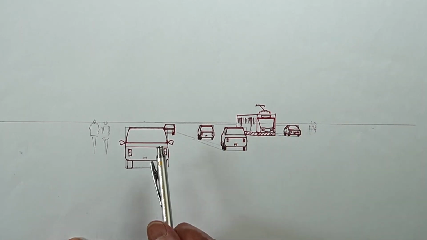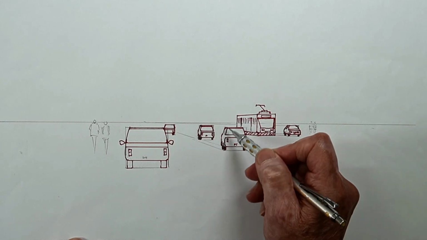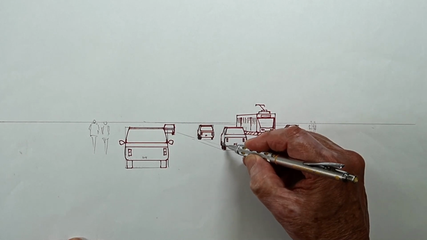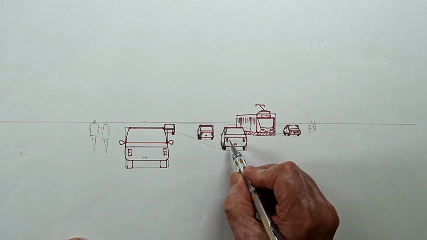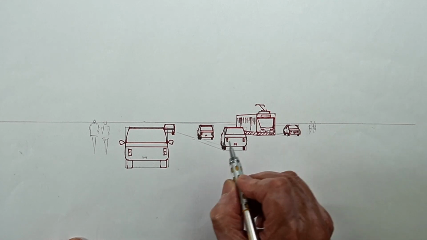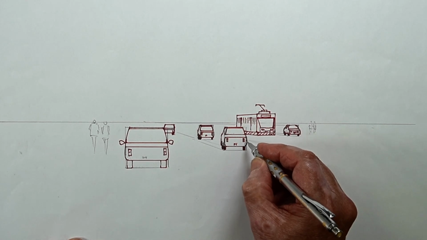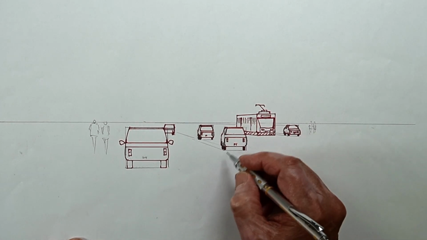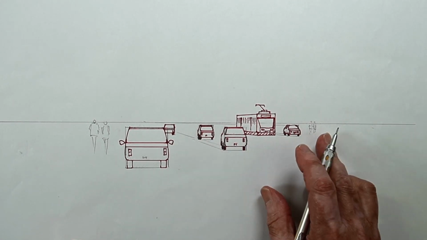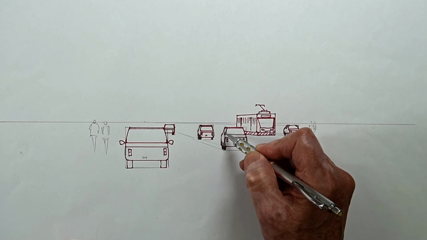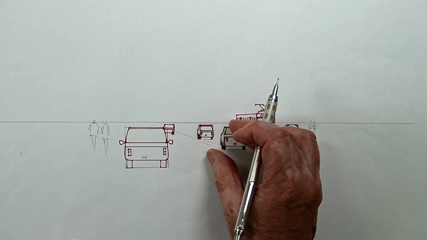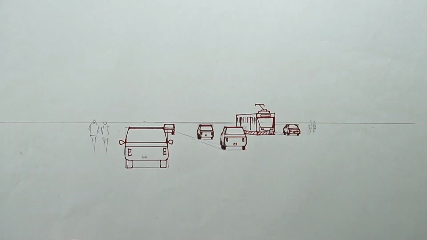As it moves to the side of the viewer, you're going to start seeing some of the side of the car. And while you start with a square, now you have to make little adjustments. For instance, the side of the car that's furthest away from the viewer, in this case the rear of this car, some of that is going to stick out outside the square. This side will move into the square. But until the car moves a great distance away, you're only going to see a small part of the side of the car. The only time you'll see a lot of the side of the car, if it's close to you, is when it's turning, okay, or coming across an intersection.